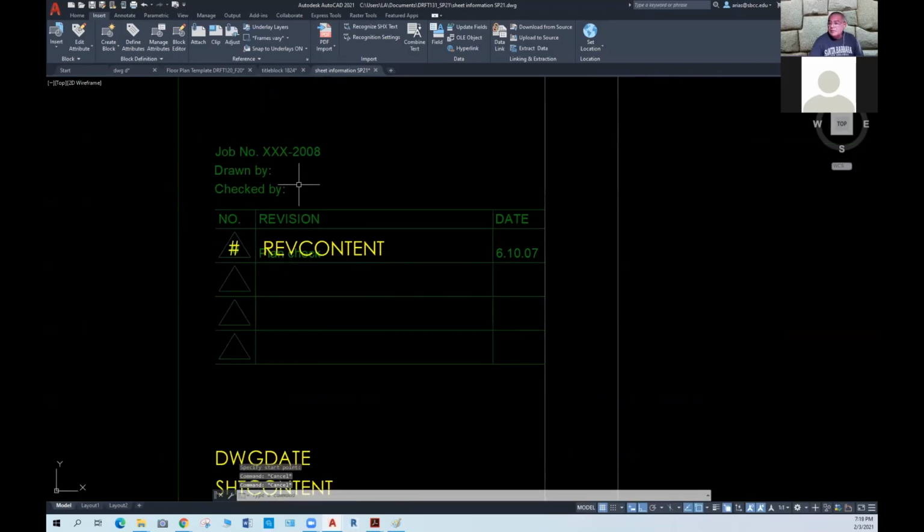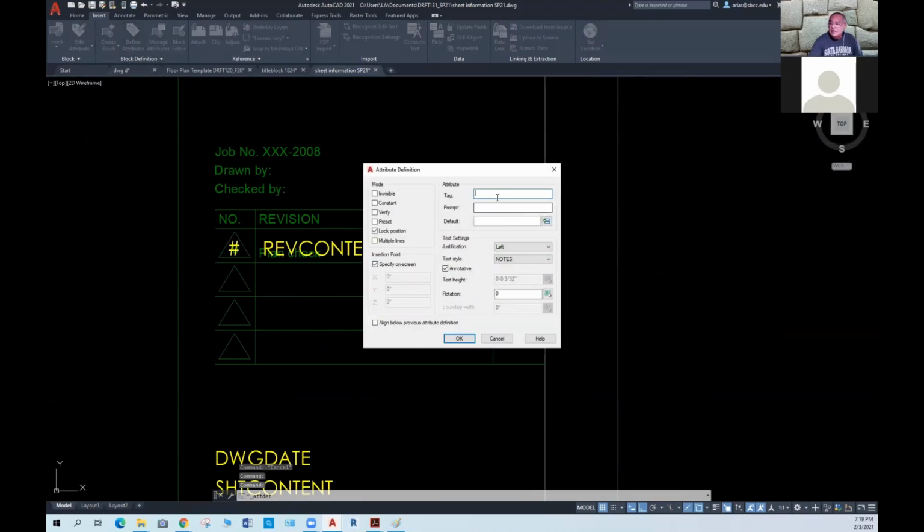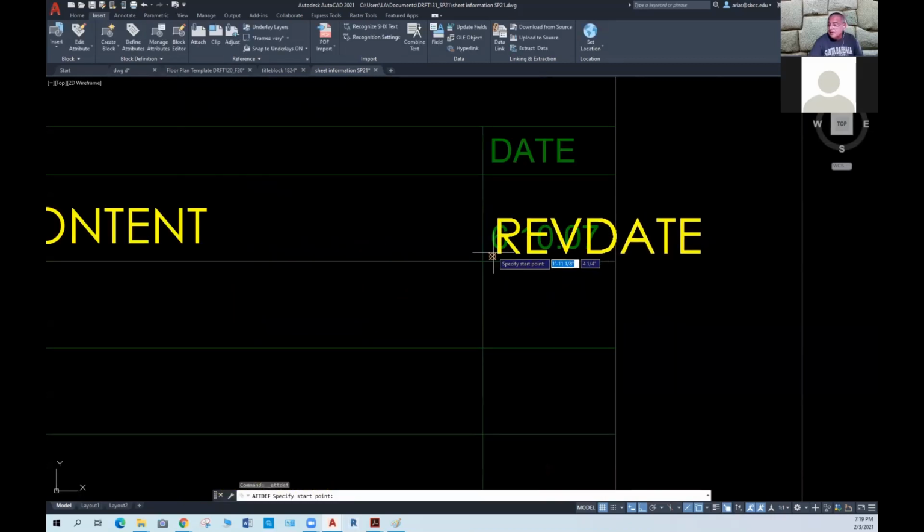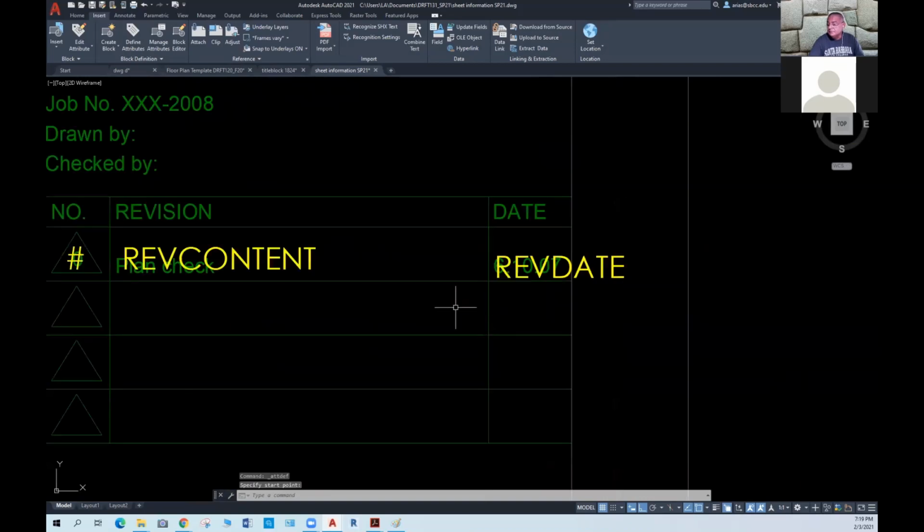And now the last one is going to be define attribute, and this is going to be revision date. Enter revision date, and the format will be 2/03/21. And that's going to go right here.